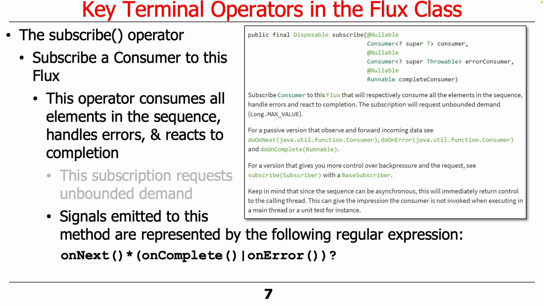Now, remember there's a little regular expression, which is probably a good quiz question to have you explain, which is how are the signals emitted? And they're emitted according to this little regular expression, which basically says there can be zero or more on-next calls, optionally followed by either on complete or on error.